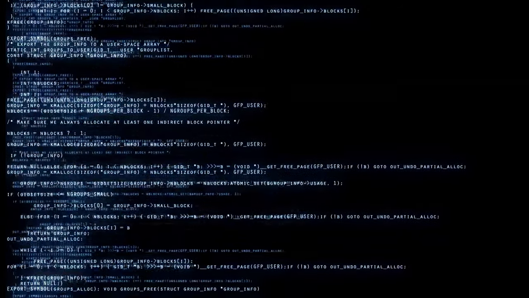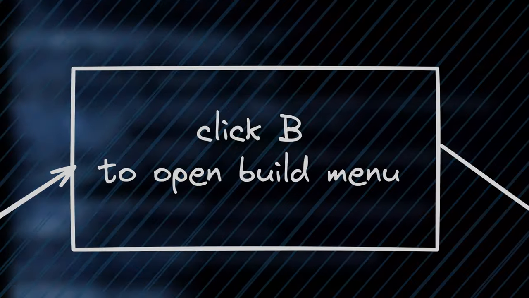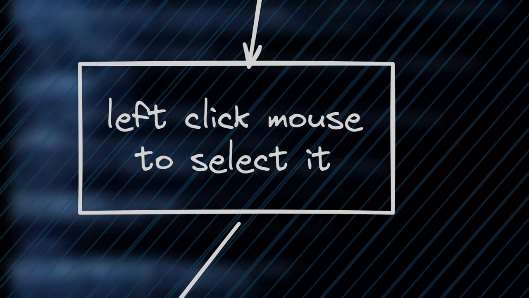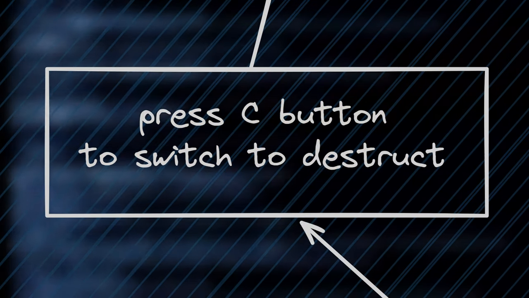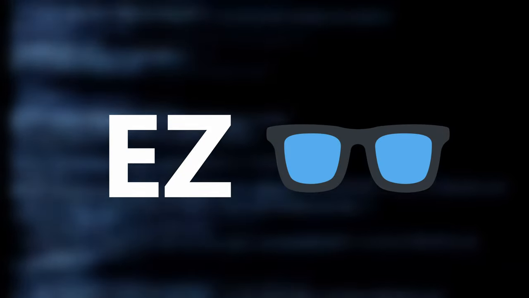So, if we translate the exploit into some pseudocode, it would look something like this. Click B to open build menu, move the mouse to top right to highlight the foundation item, left click mouse to select it, left click mouse to place it, click B button to open build menu again, press C button to switch to destruct mode, left click mouse to destroy the foundation, and repeat. Pretty simple, or so I thought.